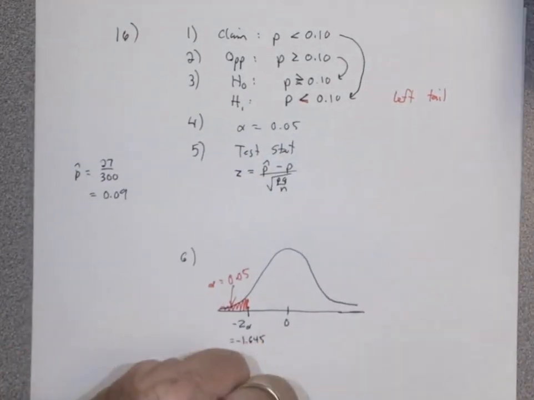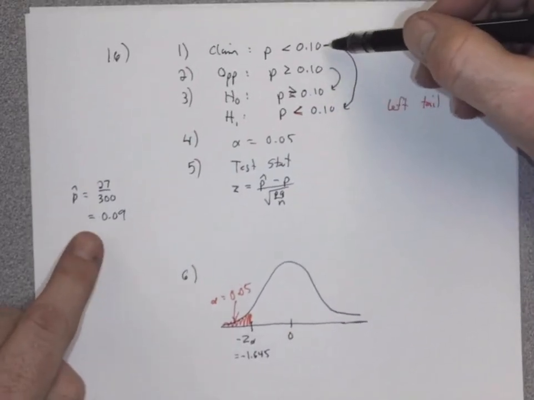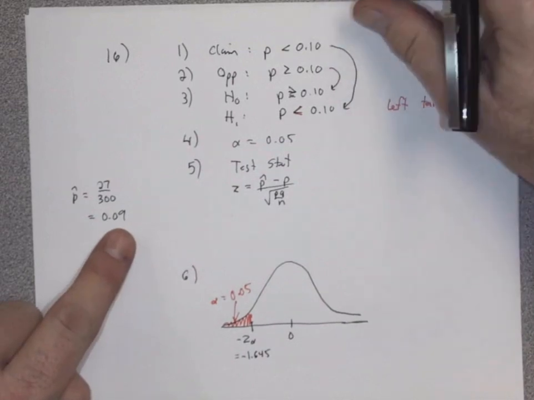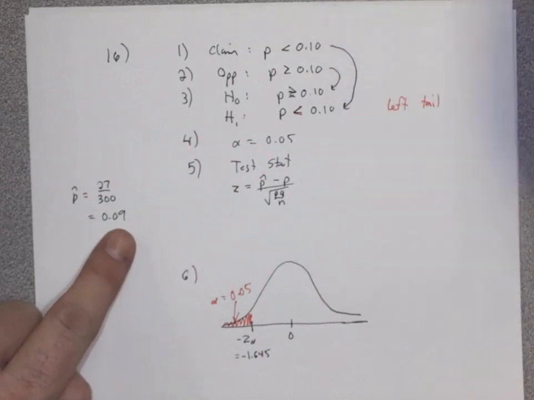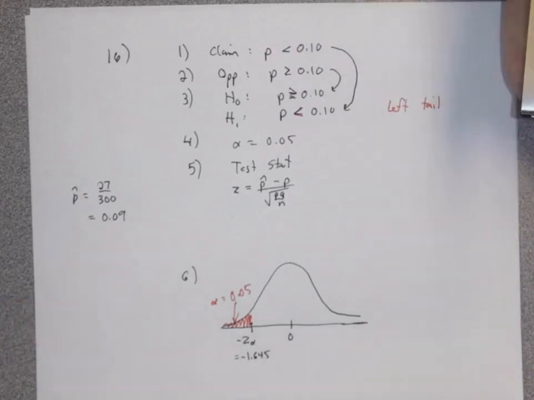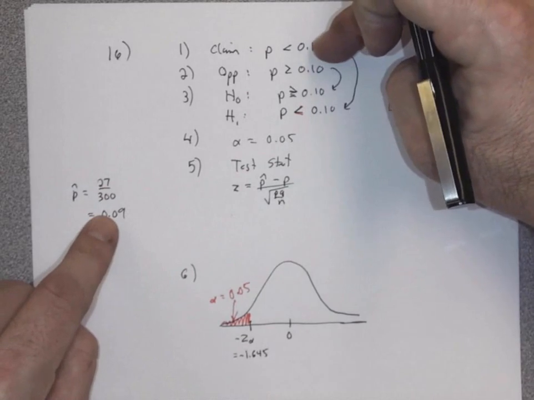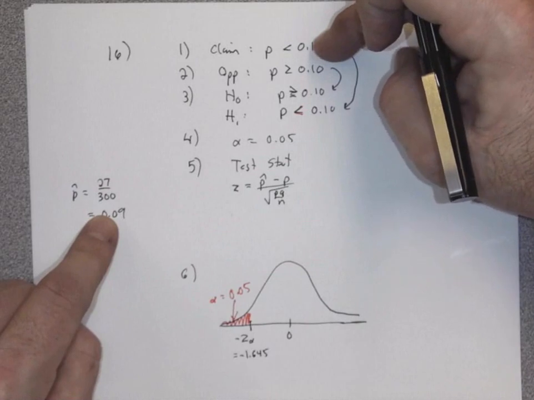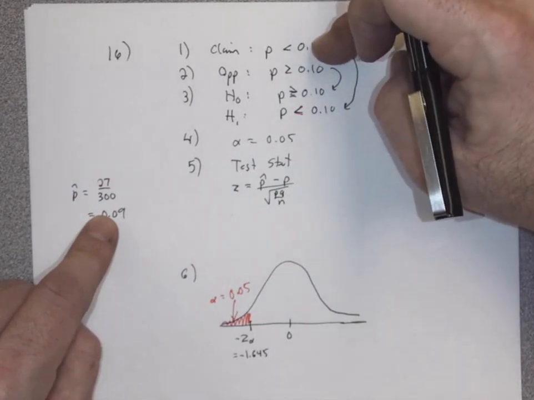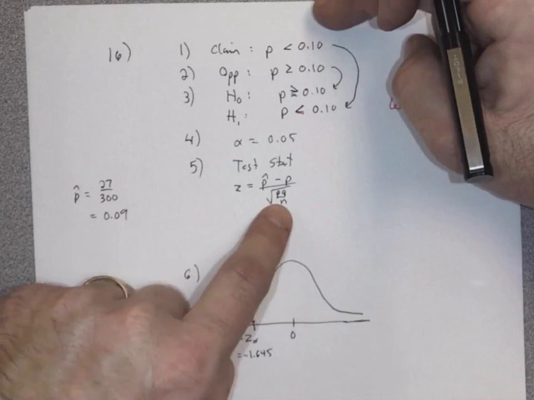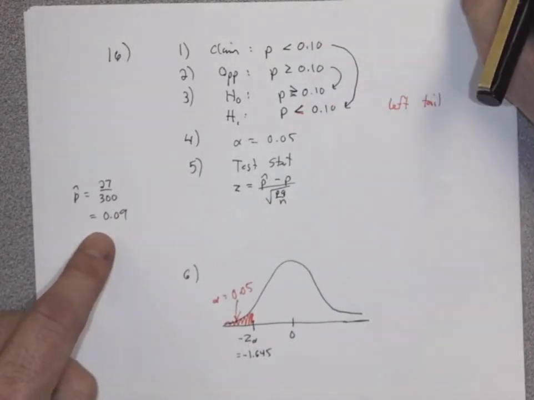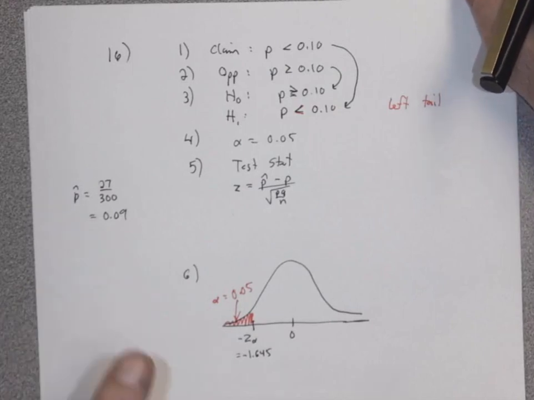Here's the interesting part: they're testing the claim that less than 10% are wrong. Now, intuitively, 9% is less than 10%. But remember that it needs to be statistically different. It needs to be low enough to really be considered less. So is 9% less than 10%? Yes, but is it far enough to be considered statistically different? I'm not really sure. It depends on the standard deviation, essentially on n. If n is big enough, it might be; if not, it might not be. So we'll see. I'm going to plug that number in.